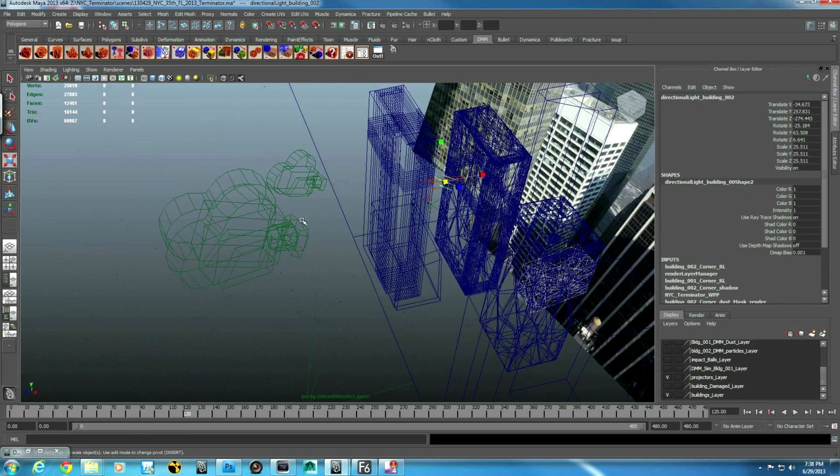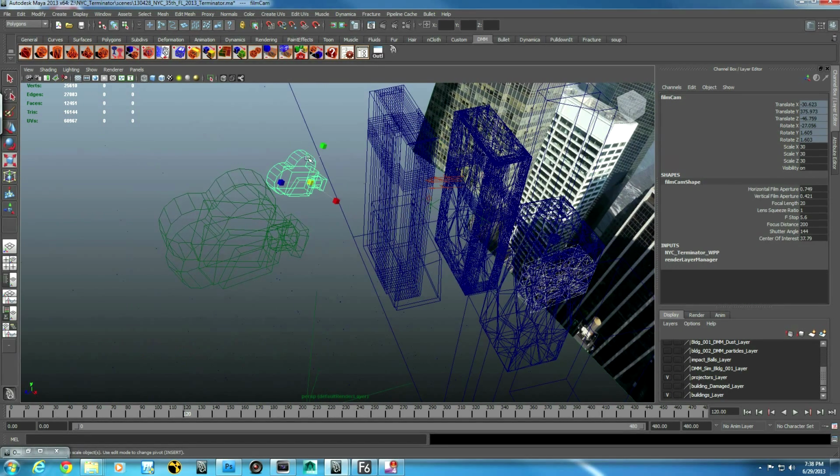Right, so don't worry about this camera yet, because this is the one that I mentioned in Fusion that I had to export a camera out of Fusion to bring back in Maya, and that's what this is. This is the FBX that I was talking about, but it is the film cam, and it's moving exactly how the camera is moving in Fusion.